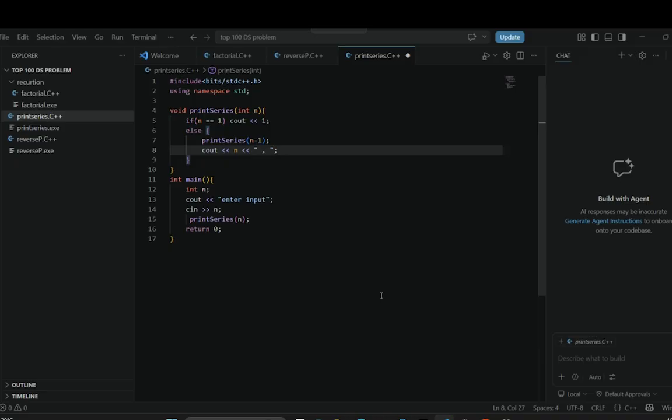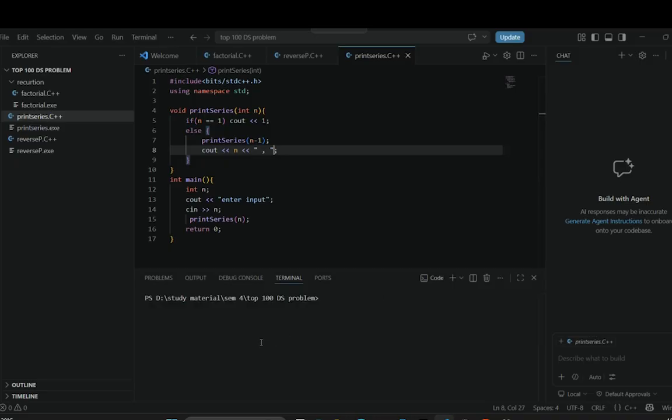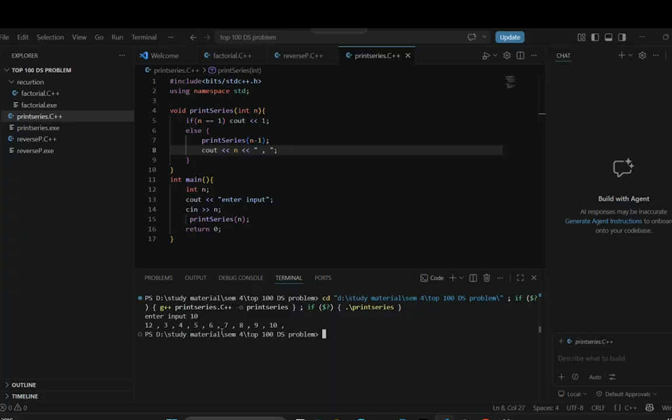Now run this code, and it is asking for input. I'll give 10. This is actually correct: 1 2 3 4 5 6 7 8 9 10.